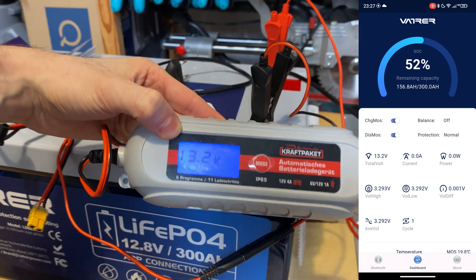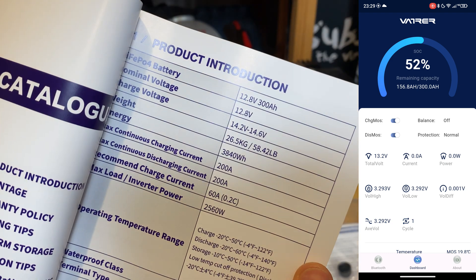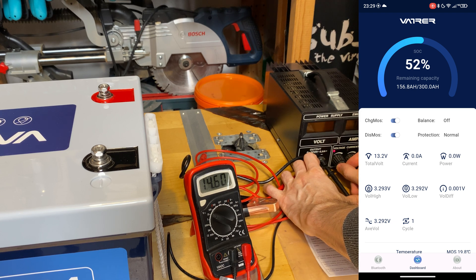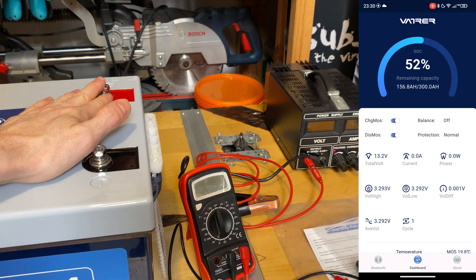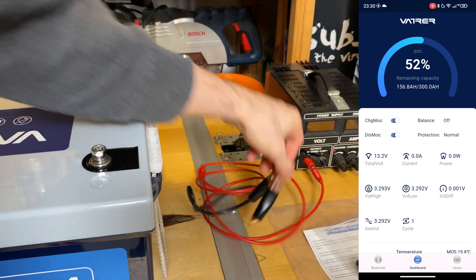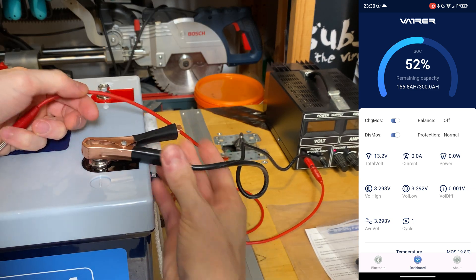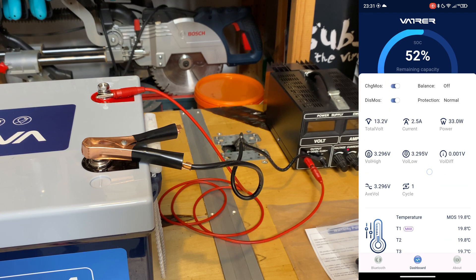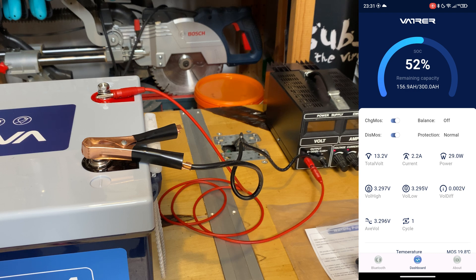For a short demo, I will hook it up to this car battery charger — this one should power up and show us the voltage. I can also charge it; the charge voltage should be in between this range, so I will pick 14.6V. The max amperage we can reach here is around 2.5A, so it's not a lot — this battery can take much higher amperage by orders of magnitude. Both contacts are connected, and we have around 2.5 amps going into the battery at a total power of 33 watts. This way we could charge the battery overnight — similar to a very cloudy day where a solar panel is only delivering a small amount of power. As you can see, it's still getting picked up and the battery is getting charged. Very nice companion app — super precise and fast. You can see all of that in real time.